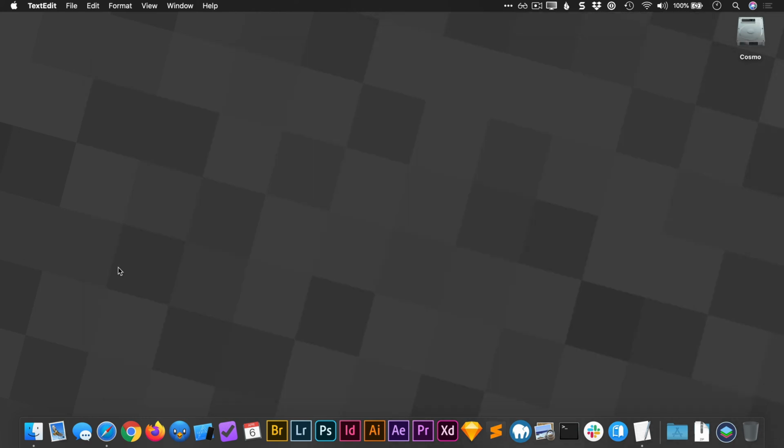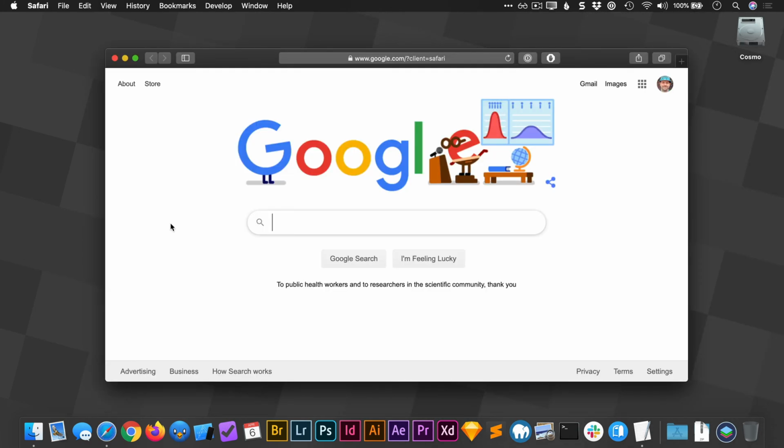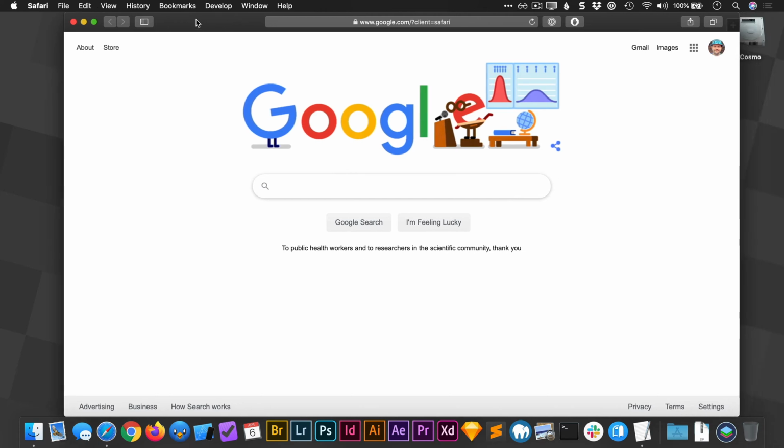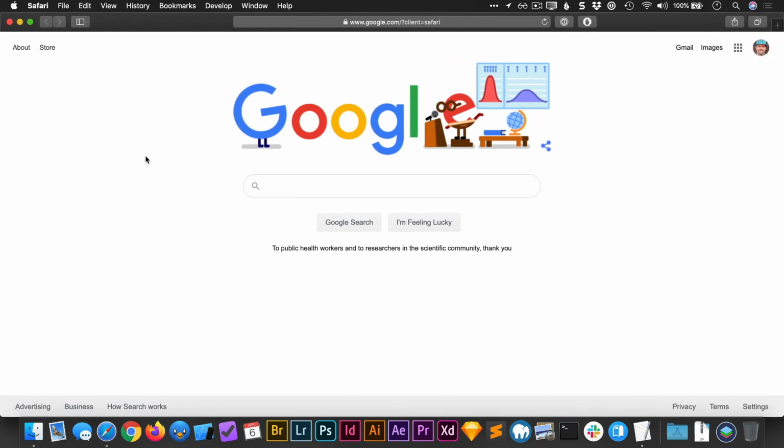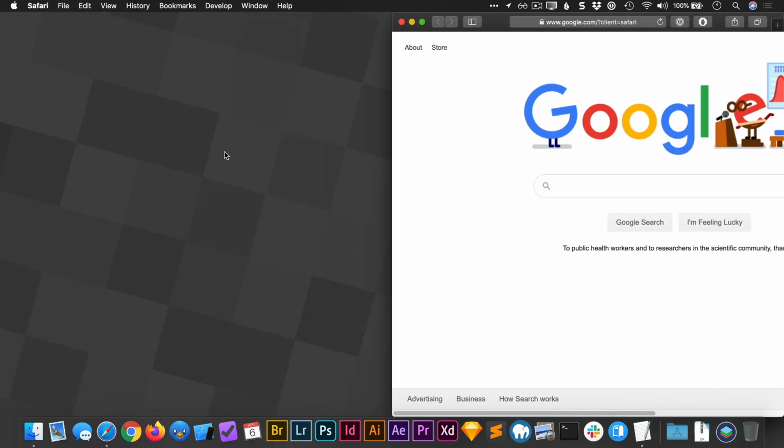In some apps like Safari, Option clicking the green plus button will not actually fill up your whole screen with the window. It will fit the window to the size of the content within the window. Don't forget you could Option double click on the side to fill out the screen horizontally. And of course, when you hold Option and hover over the Maximize button, you can move the window to the left or the right side of your screen.